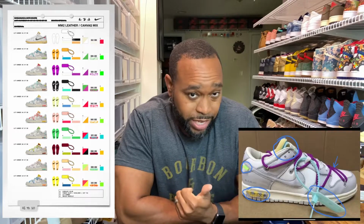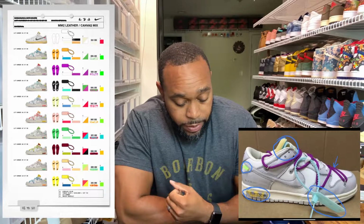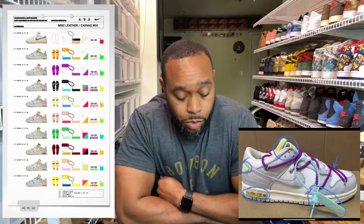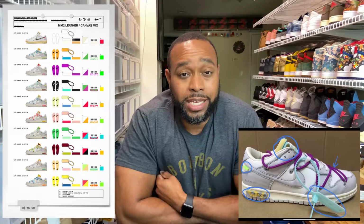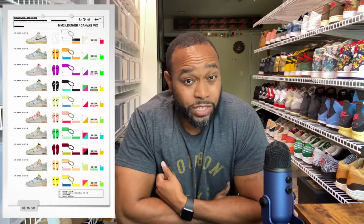So you have the tag, you have the insole, you have the tongue, and then you also have a plastic rubberized piece on the side of the sole. And also there's that small piece of material on the side of the Nike swoosh. So of course, on every sneaker that is pretty much different. But other than that, as far as the colorway of the actual sneaker, it's pretty much the same through every sneaker. Now, one thing they did do was they did switch up the material a bit.